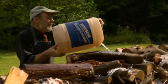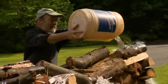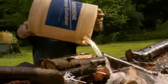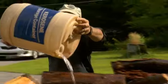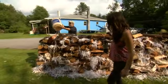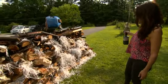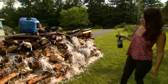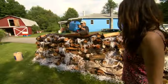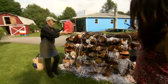We used to use lamp oil until we found this was just as good. Never, ever use gasoline for this if you do it at home. That would be a really bad mistake. Kerosene burns nice and slow. It's the liquid that burns. With gas, it's the vapors that burn, and they burn violently. If this wall was drenched with the same amount of gas, we would have a 50-foot fireball.